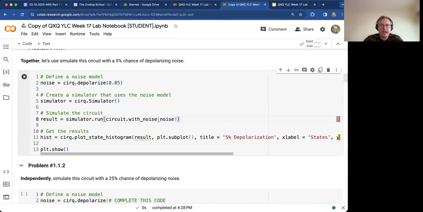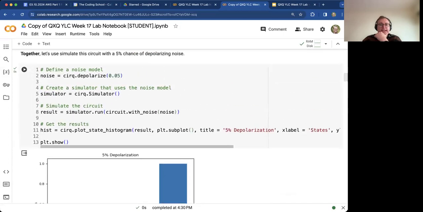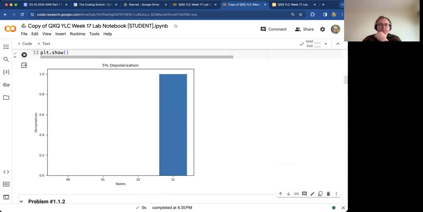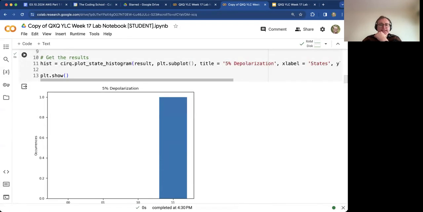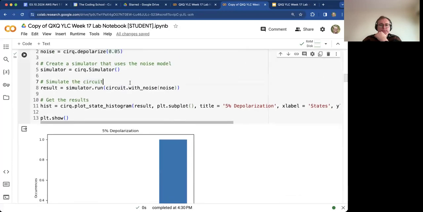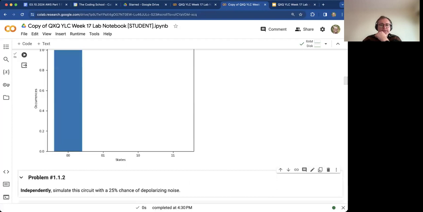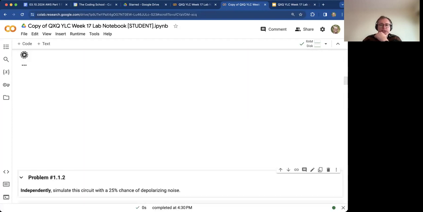And then everything else is provided, so we can go ahead and just run this cell, and out we get something like this. We get the 1, 1 state. And if we run this again, we might get different results.